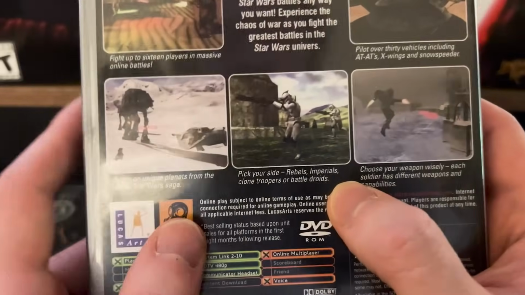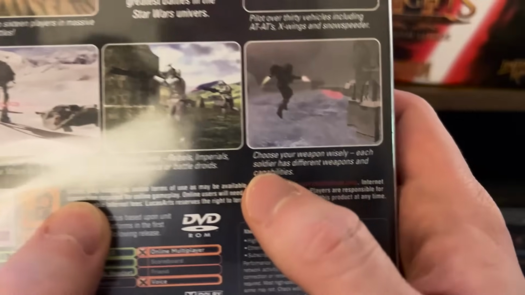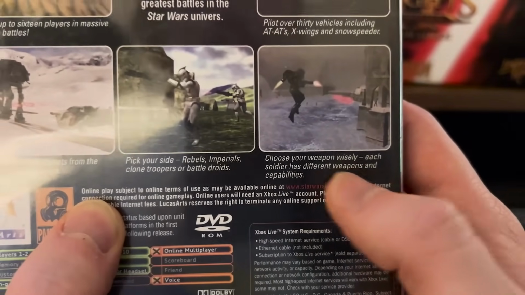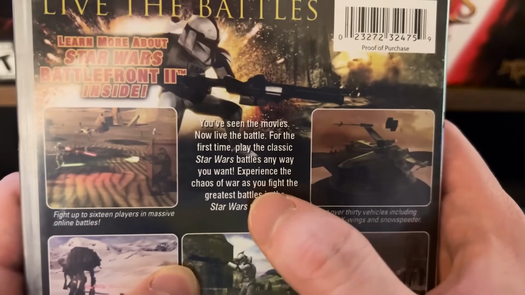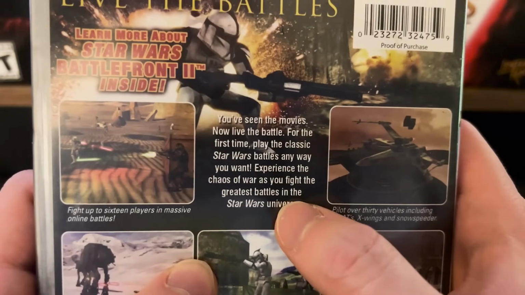And back when it was only 2 trilogies, right? And also pick your side: Rebels, Imperials, Clone Troopers, or Battle Droids. And choose your weapon wisely. Each soldier has different weapons and capabilities, with the middle saying, "You've seen the movies, now live the battle. For the first time, play the classic Star Wars battles any way you want. Experience the chaos of war as you fight the greatest battles in the Star Wars universe," with a missing E.